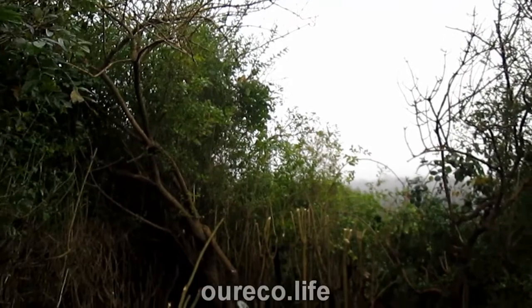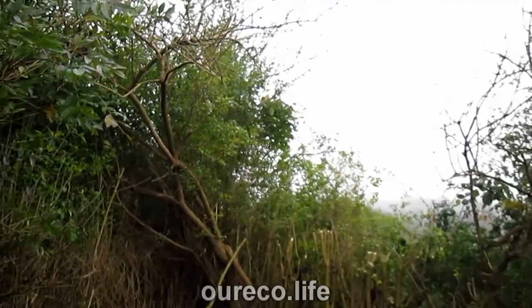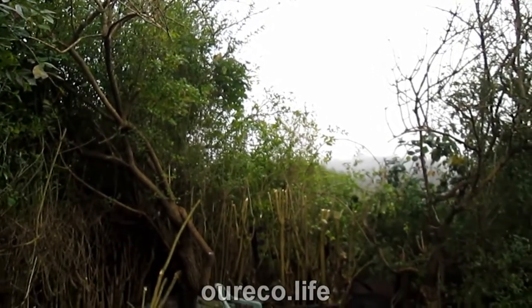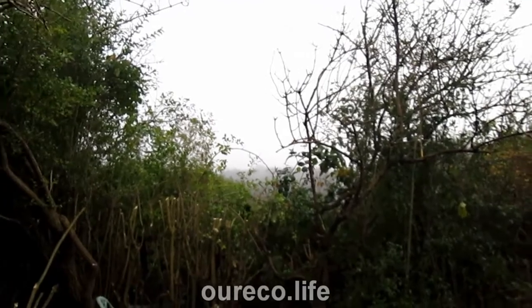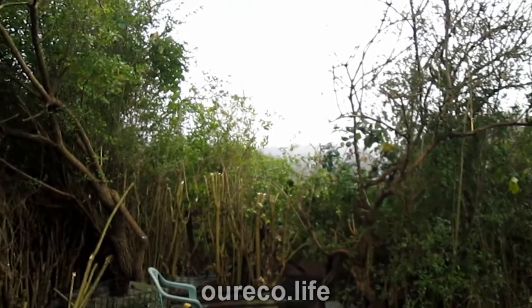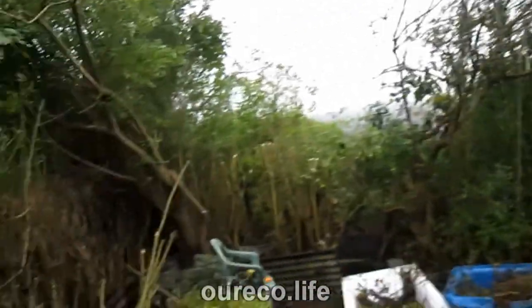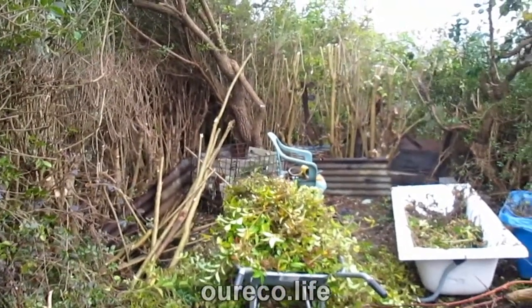That massive privet hedge has gone. You can see that bit in the corner between the 3 allotments is still as tall as the trees, but this bit is gone. I couldn't get all of it because some of it is actually over on the neighbour's allotment, so I can't get to it, but she can sort that bit out if she wants. I've still got a fair bit to do, but at least I can come in and sort this corner and start from this corner and move out.